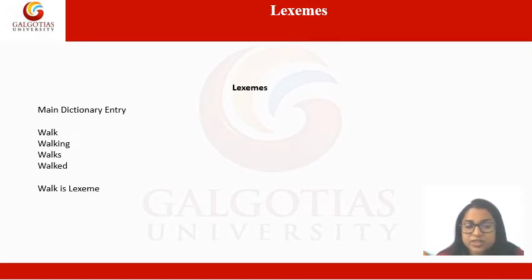Lexeme, in other words, is a term used to denote the usage of word to refer to the semantic entity. It is normally defined as the vocabulary items listed in a dictionary, because these are the root words. These are the main words. We know the definition of morpheme is the smallest indivisible unit of language. So these are the dictionary items, the main items, or you can say the root words. A lexeme includes all inflected forms of a word. It is an abstraction and is indicated by small capitals, for example, SIT, and in the same way, WALK.